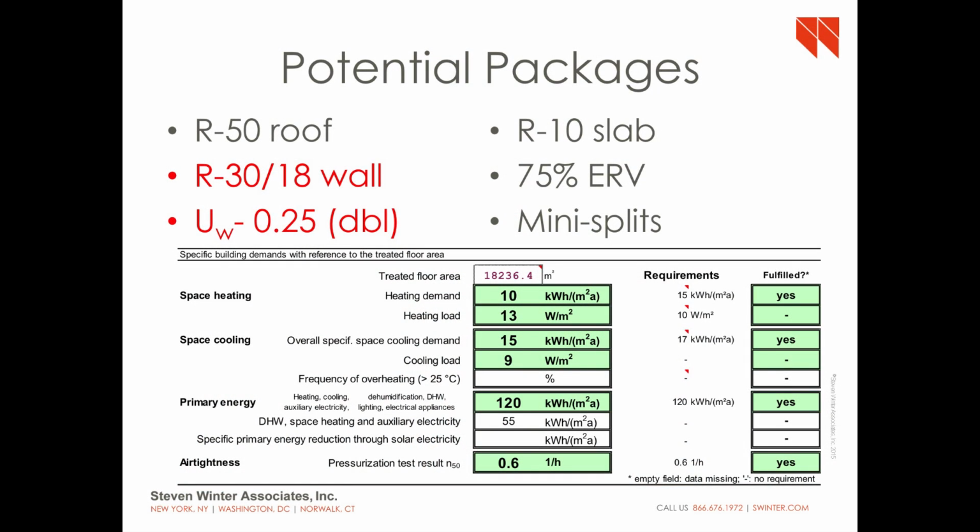So this next package also complies, but we're really close to our primary energy demand on this one. What we did was we put in a worse window at a 0.25, so this is assuming a double pane window, and R30 in about half of the facade and R18 because the facade changed in depth. And then the other values were the same. So this package here, we're already at 120. I would never recommend you go into construction at this level. You got to give yourself some room, okay?